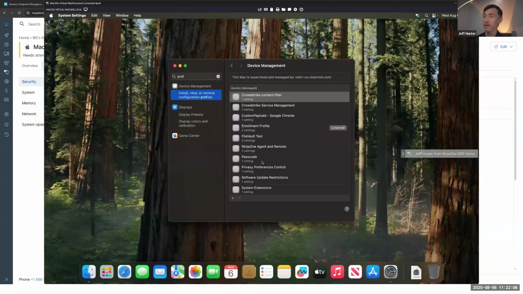It had CrowdStrike deployed. I was able to go ahead and initiate a NinjaOne remote session. Keep in mind, I did still have to go into screen recording and allow NinjaOne remote. NinjaOne will automatically allow the end user to set that action. There's no additional permissions that need to be granted, but Apple has made this something that you can only do as an end user logged into the desktop. There is no way to automatically enable that for an application that's conducting remote access through MDM. So that's just something I want everybody to be aware of there.